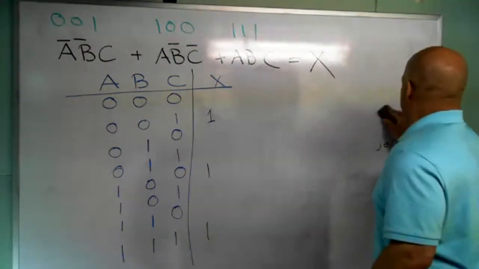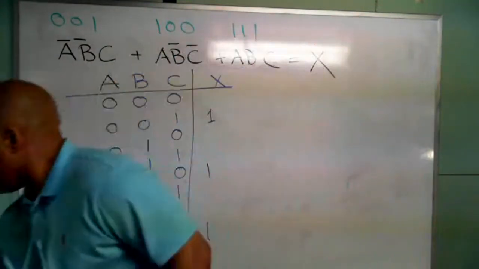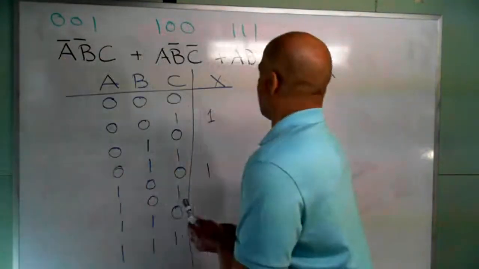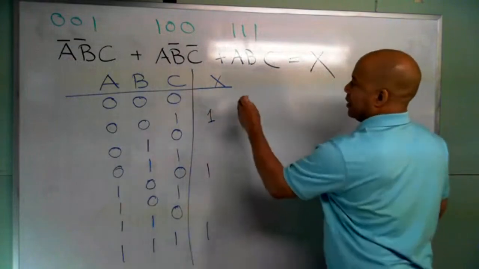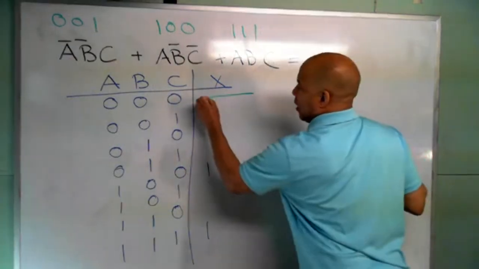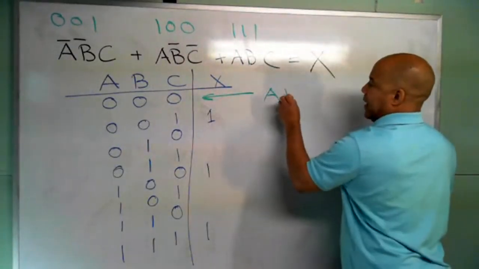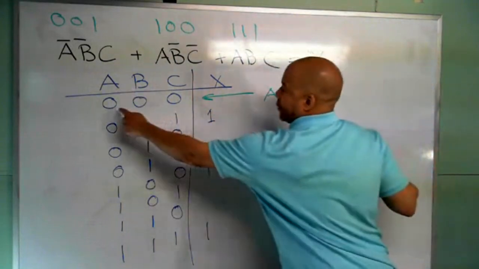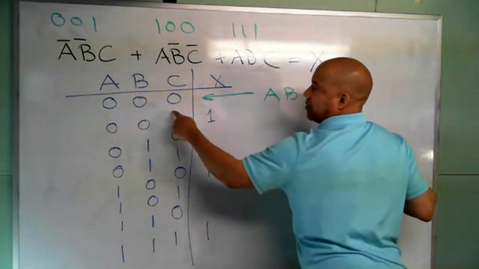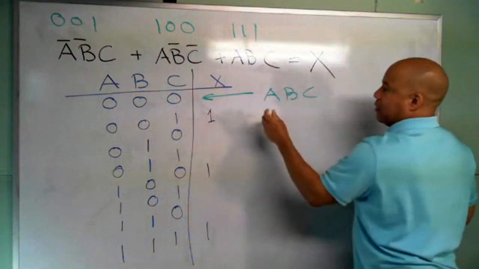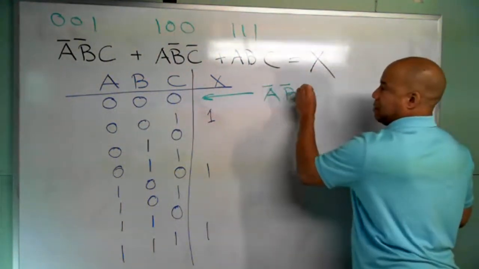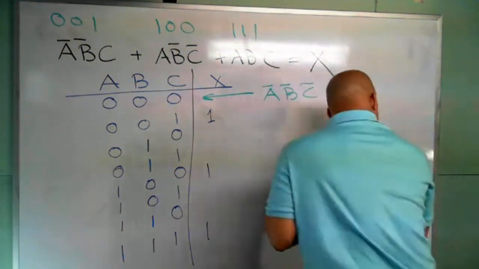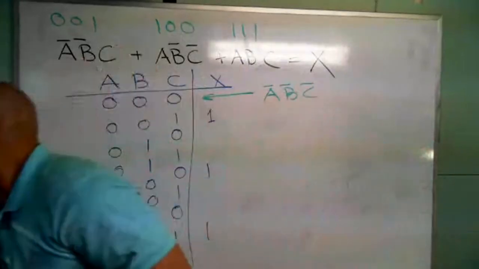Now, if I wanted to, I could show, I didn't ask you to do this, but you can show the value of a row using literals. So what I'm saying is, this row right here is A, B, C. Well, A has a value of 0, B has a value of 0, C has a value of 0. That means these are all not. Now, what that gives you is this.